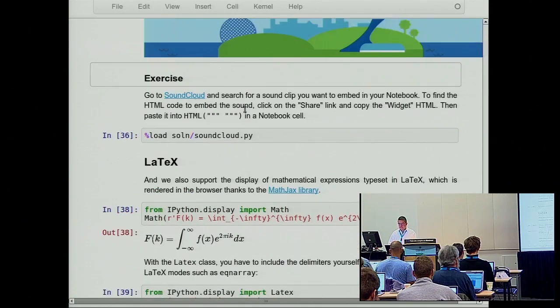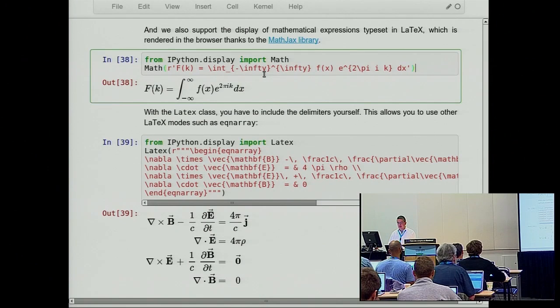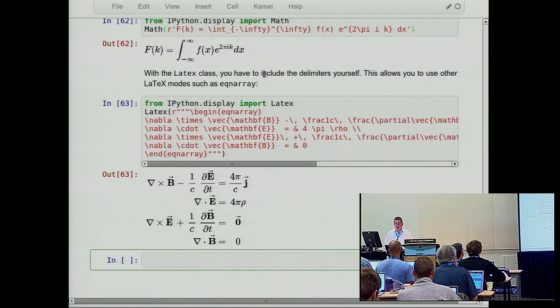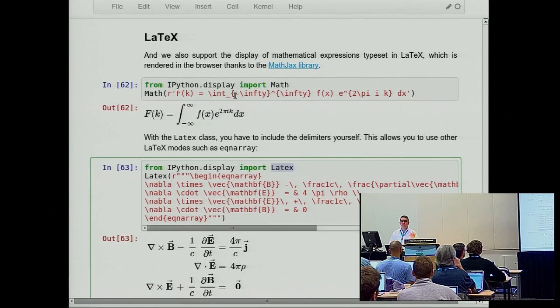And let's see. Let's maybe skip this exercise because I really want to give you guys time to do exercises on the next section. And finally, there are examples on how to render math. This is what the SymPy code uses under the hood. This is mostly of interest for people who do very mathematical work, but the point is you can return LaTeX objects. And we actually provide a raw LaTeX one for complex LaTeX constructs, and a simple math one that assumes it's a single equation. And basically, we do the dollar signs for you.